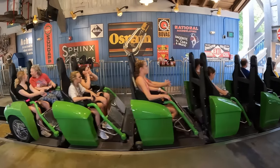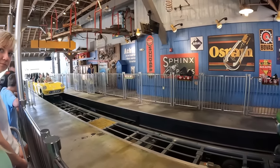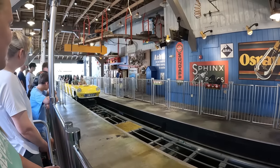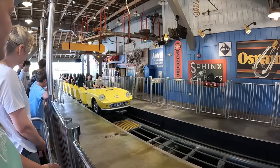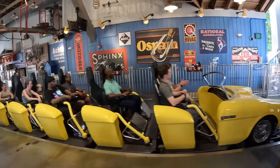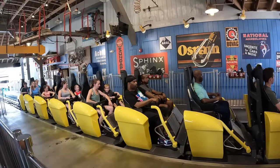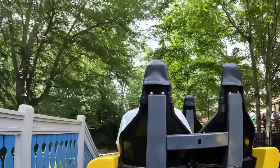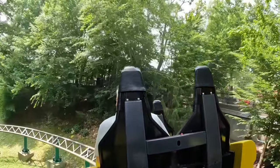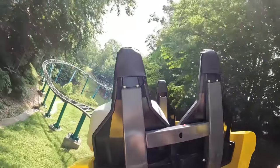Oh, look at the awesome trains on here. It's like we're going into a limousine, ooh, Charlotte. Oh, I love that. We're on the yellow one. Yellow train coming in just here for our ride on the Bolton. Let's ride. And here we go, waiting about 10 minutes. Love the interaction there in the station. Let's go. In our limousine, for a journey around the Black Forest.